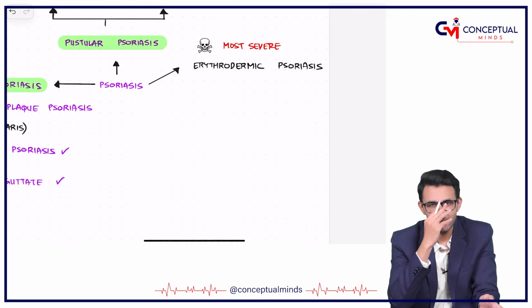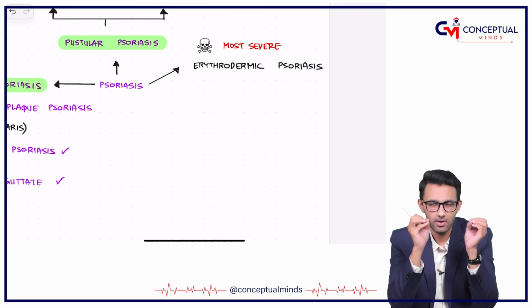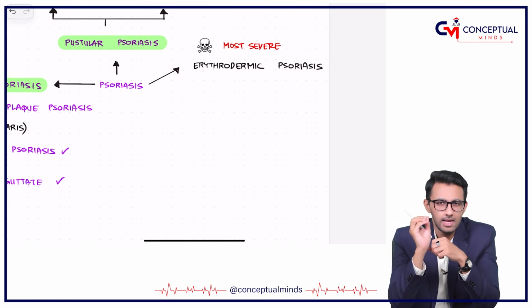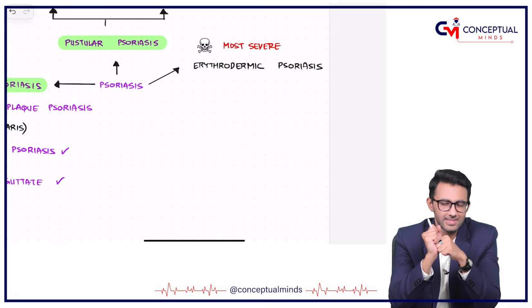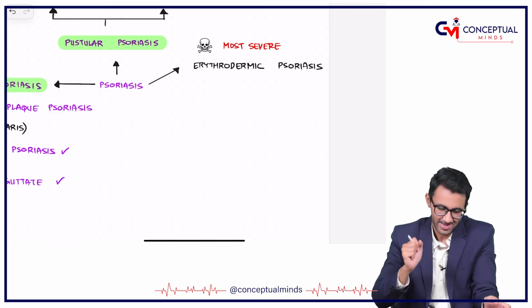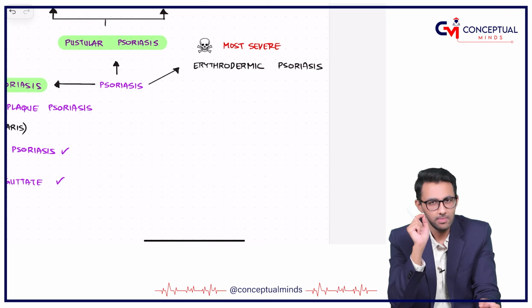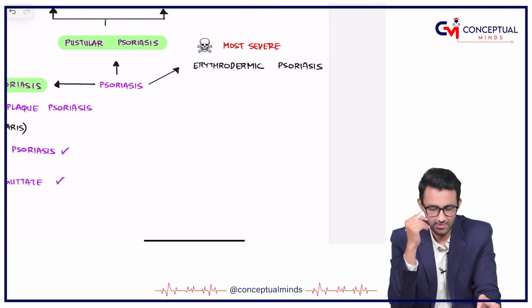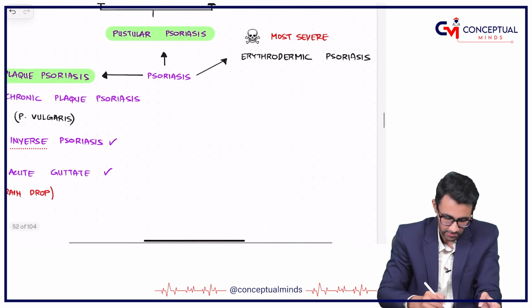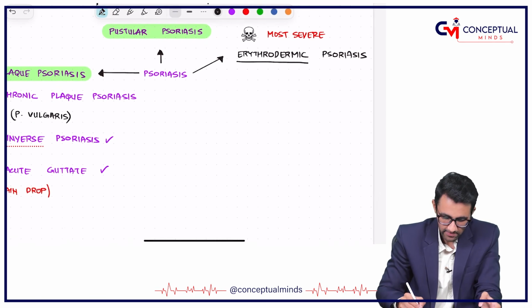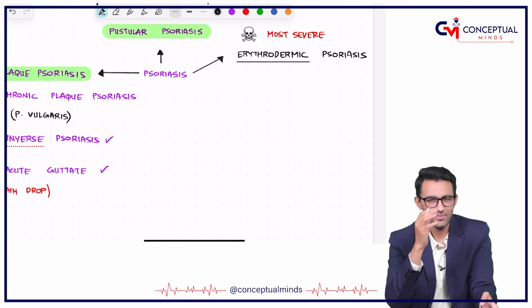It's a mandatory thing. In our whole series, I will be adding limitless tricks and limitless hot words. We will be continuously making these. Today one word is going to come, so please stay tuned for that. That was all about erythrodermic psoriasis. When we discuss erythrodermic psoriasis, I'll tell you a point about this one word. This will be very easy, and after you know that point, you will never forget this.